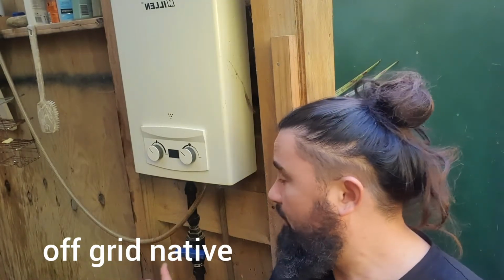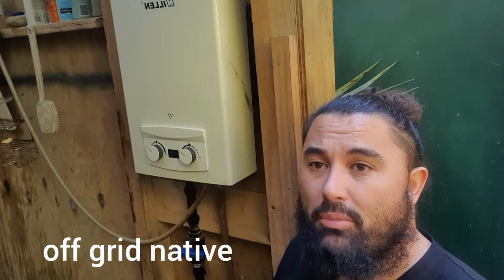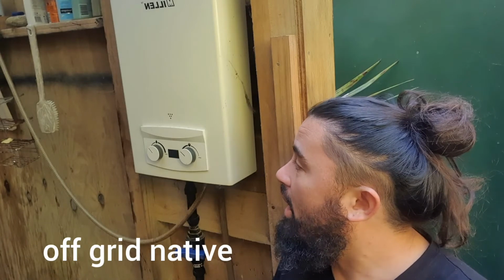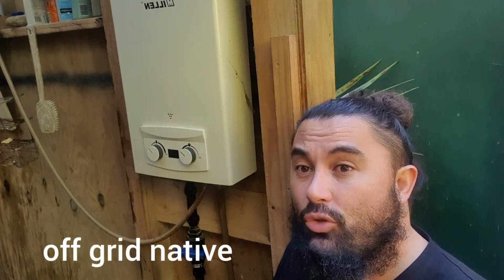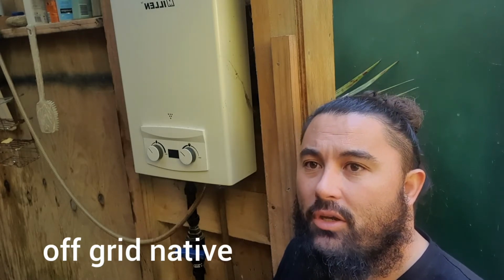Have it turned off. The califonts like this, it'll say 5 litres a minute when you go to buy it. And that means that you need a minimum water flow of 5 litres per minute, and I'll show you what that is.